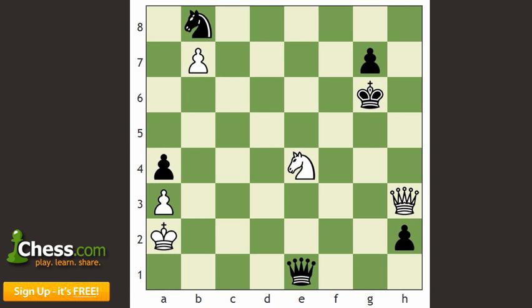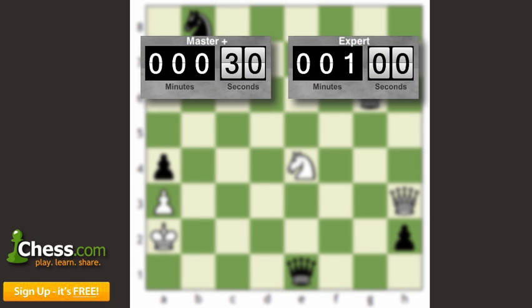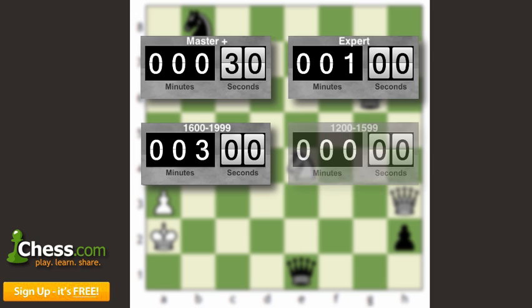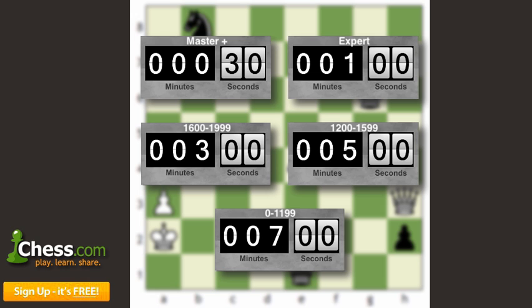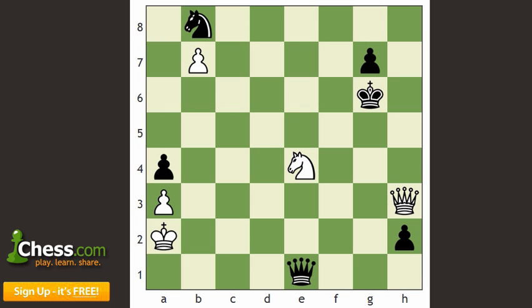All right, so let's go ahead and jump right in here. Masters, you have 30 seconds. Experts, you have 1 minute. 1,600 to 2,000 players, you have 3 minutes. 1,200 to 1,600, you have 5 minutes. Below 1,200, you have 7+ minutes. It is white to play. You are down a couple pawns and potentially about to lose if you do not deliver the goods.